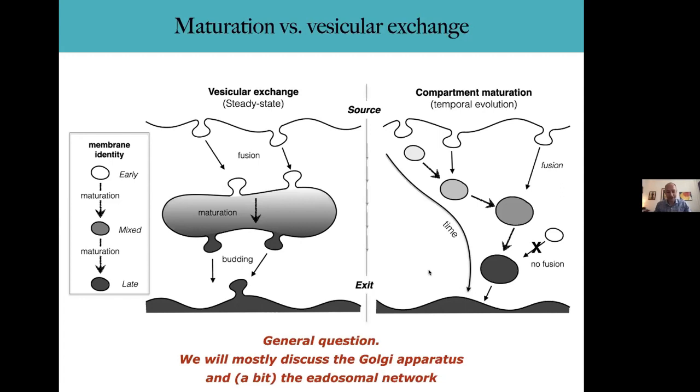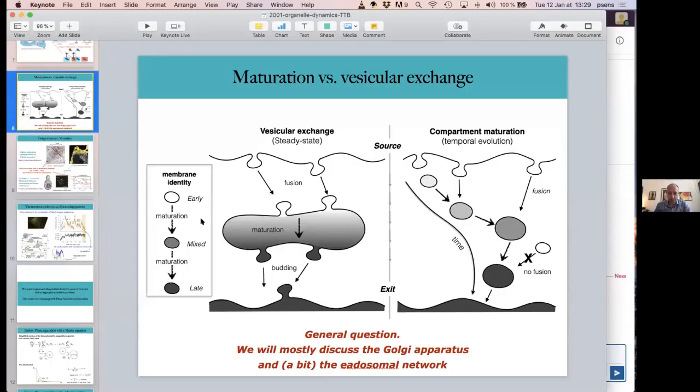Okay, so maybe I address this, because I completely agree. The first thing that fascinated me with the Golgi is the way it looks, the structure, and this is completely absent in my model. So one could say that this is very disappointing, and maybe it is. But already the model gives a lot of interesting things, and it's already quite complicated. So that's why I think it's worthwhile talking about it.